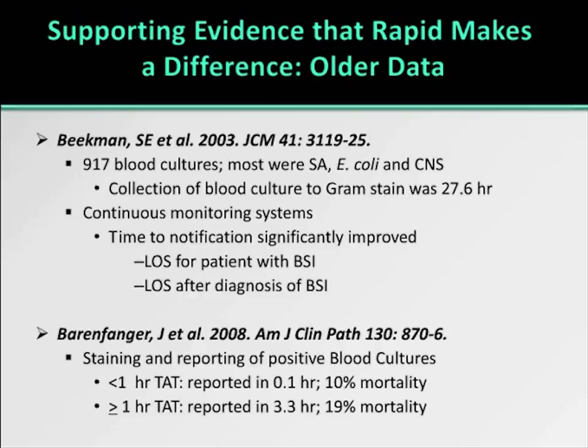These seem like common sense principles: use of ID, AST, semi-automated systems, getting the results out faster. But until we had information like this coming out in the data in journals like JCM, like American Journal of ClinPath, people were a little despondent, I think, and all of us were a little bit saying, oh, it's good enough to get it out at 24 hours. It's good enough to get it at 48 hours. It doesn't make a difference. Well, yes, it does. The older data shows that, and I'll show you newer data that also supports the fact that the more rapid you can get the results out and communicate it to clinicians and hence on to patients, the better it is for all of us.